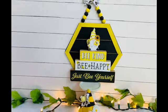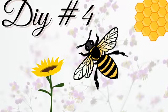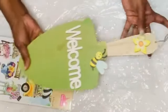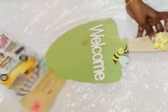Let's move on to DIY number 4. For this DIY, actually this is a quick hack, and this is one of the cute wooden garden signs that I got from Dollar Tree. It is already having a bee and a flower. I thought I should just embellish it with some of the stickers that I have around.